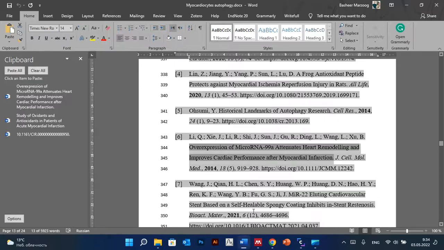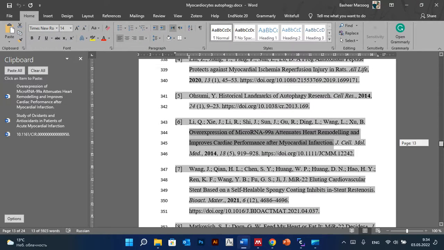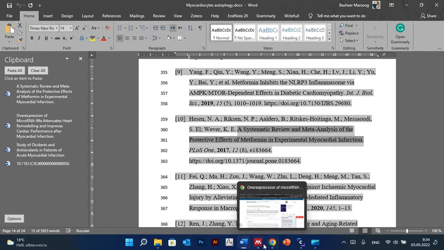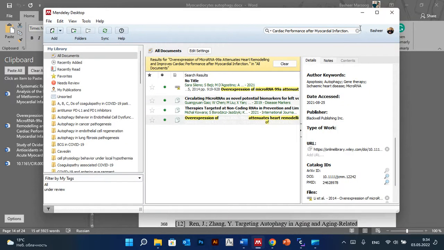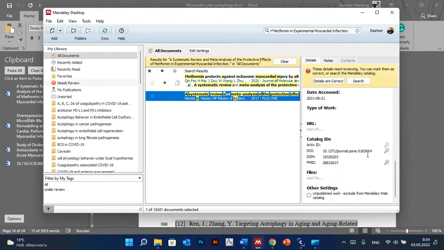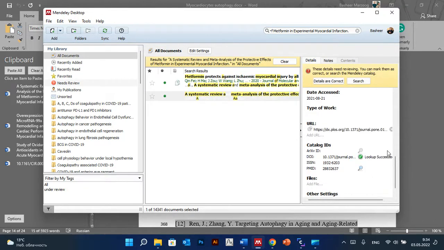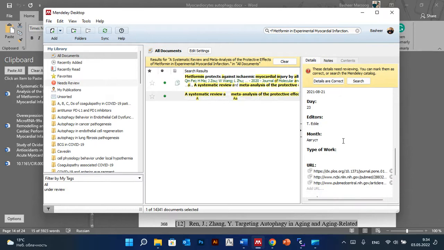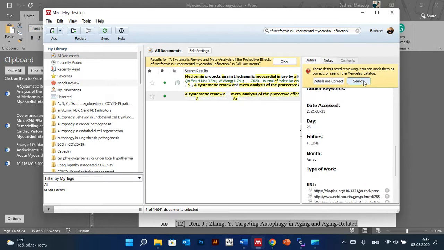Let's take another example. A systemic review. So it is by the title we know it is a systemic review. I wish you to identify the type of the work. It didn't work again.